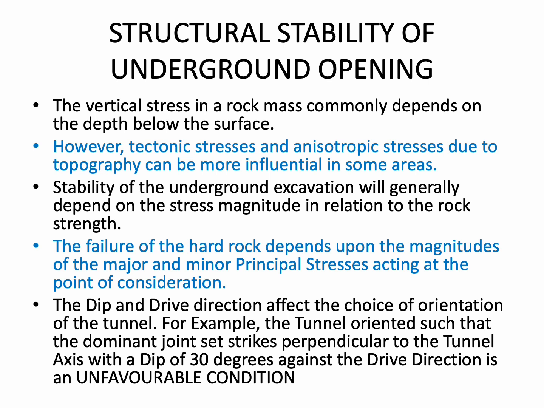The dip and drive direction also affect the choice of orientation of the tunnel. For example, a tunnel oriented such that the dominant joint set strikes perpendicular to the tunnel axis with a dip of 30 degrees against the drive direction is an unfavorable condition. We'll talk about this in later slides more effectively.